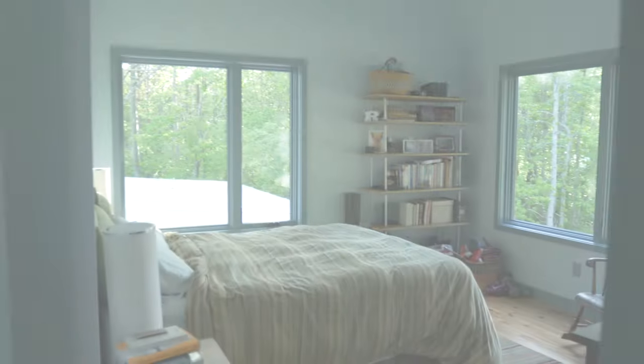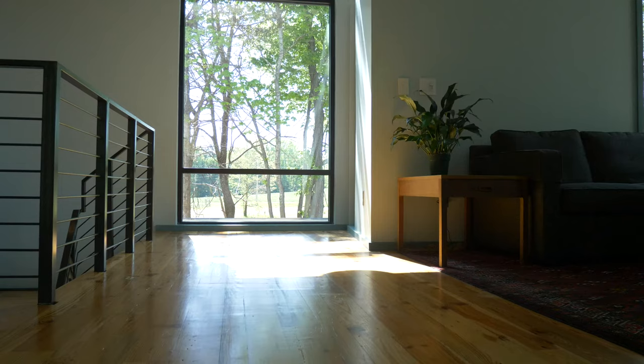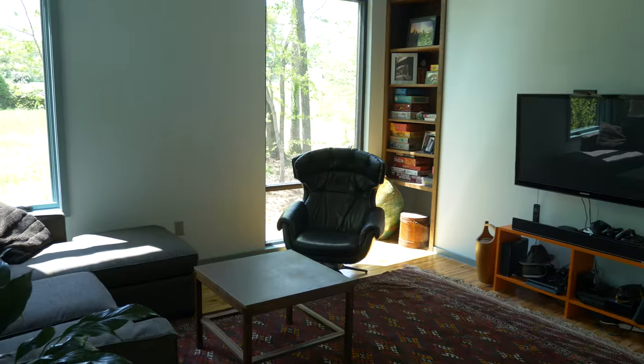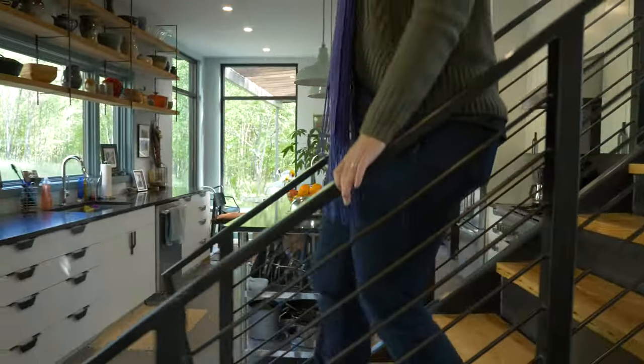Just as light plays across the outside of the house, the natural light is sculpted by the position of the windows and placement of walls as it comes into the house following the activity of our family. So a very interesting part of the project was trying to figure out how we could do more from a happiness perspective and how we live in the house while not needing a very specifically large house.